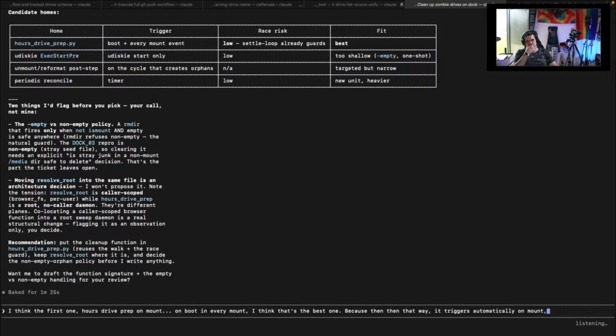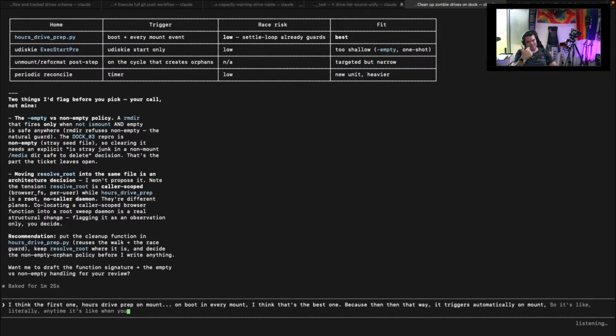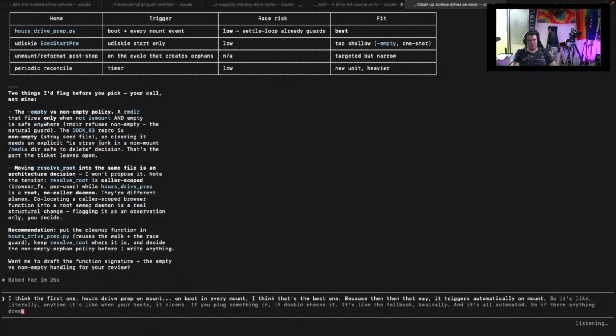So literally anytime you boot, it cleans. If you plug something in, it double checks it. It's the fallback basically, and it's all automated. So if anything like that ever happens again, where there's a zombie drive, then in the instance of you plugging in a new drive, it does that.